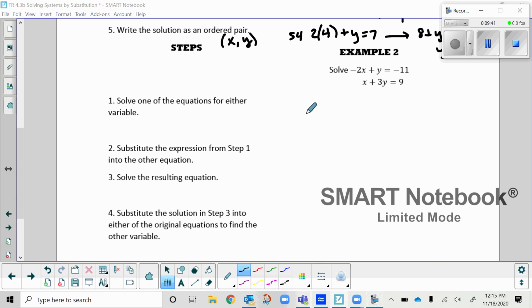All right, so you can solve either equation. If you solved the first equation for step 1, was it easier to solve for y or x in the first equation? Which one is easier to get by itself? In this one, yeah, the y, right? What's easier in the second one to solve for? X.